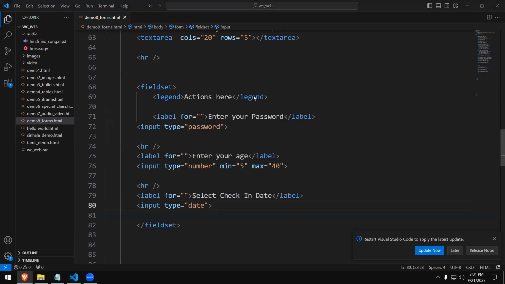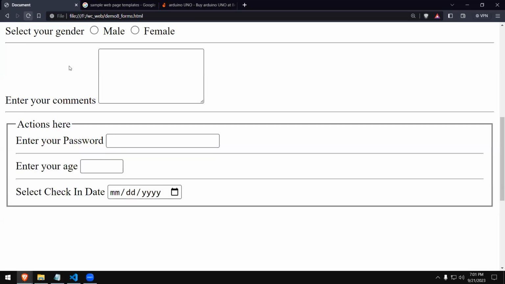I will replace it again just after showing you. If I reload, you can see inside our legend, in the field set, and using the legend you can identify what this is about, and our components have come. So this is good if, in a form, when you're filling, you want to group things together. Let's say you are collecting personal details, contact details, and check-in details. So you can do that using field set options, right?